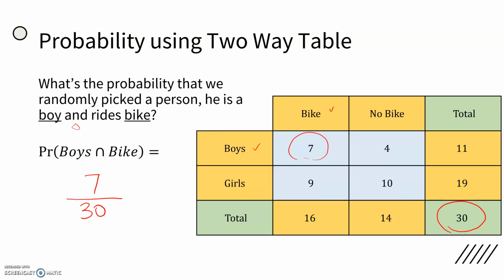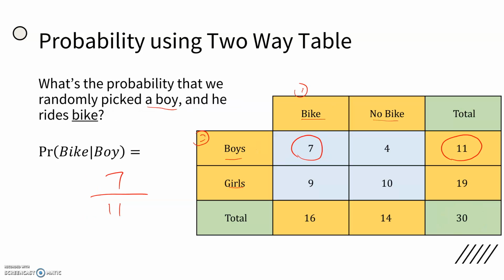Now, if you are just working out the probability that you choose a person from the full sample space, if you randomly pick any person from the sample space, we use the green total, which is the corner value. But if we choose, for example, a given context, for example, if we choose a boy, then we need to go to the yellow section and look for boys. That means there are 11 of them. So depending on which question you get, you might need to use different figures. I hope that makes sense.